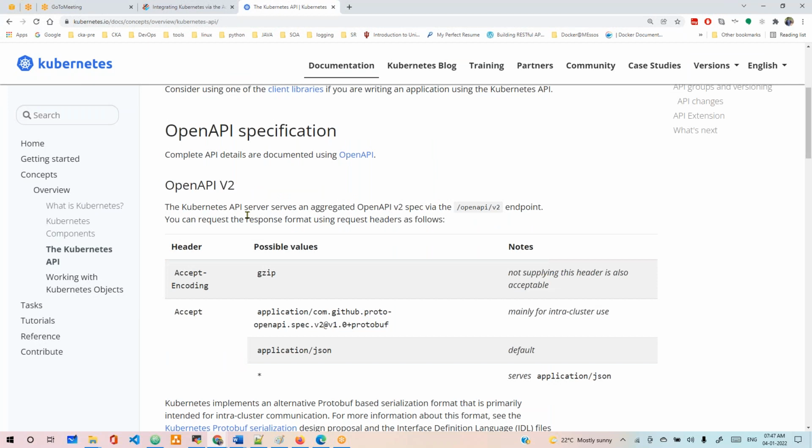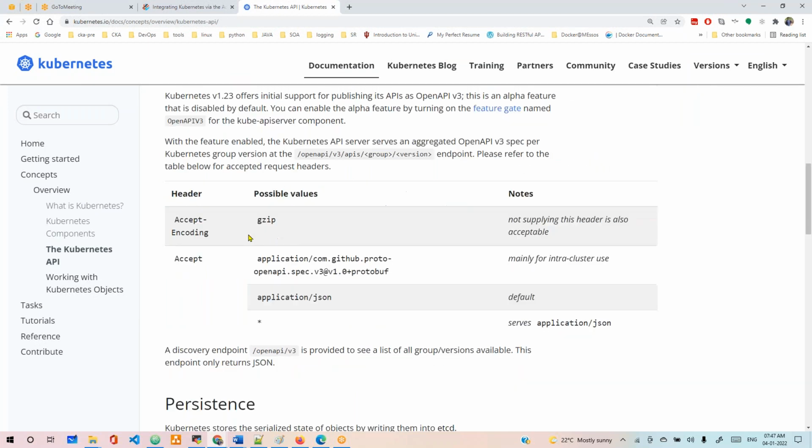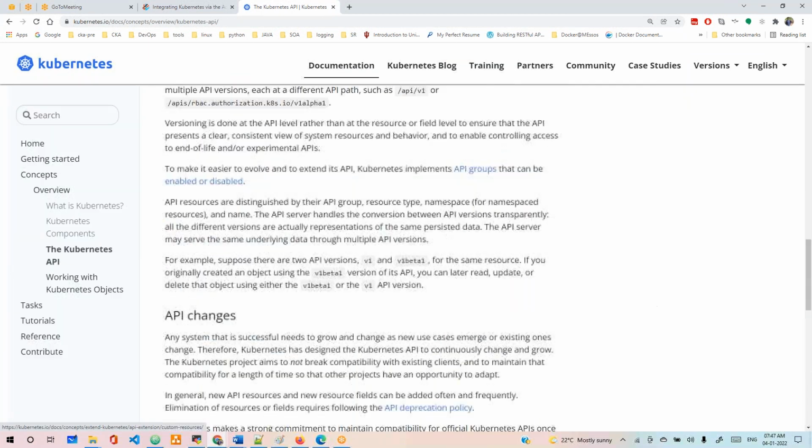Now if you can see here, API version 2, and basically there is a document. I'll show you that. Not only this, we have all the things, but as of now you can see this V1 version, this API version.